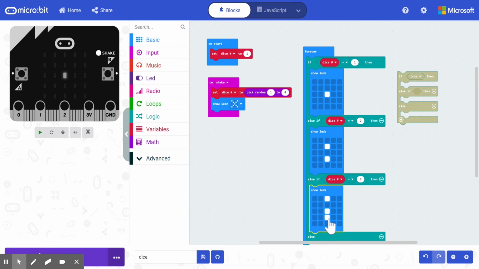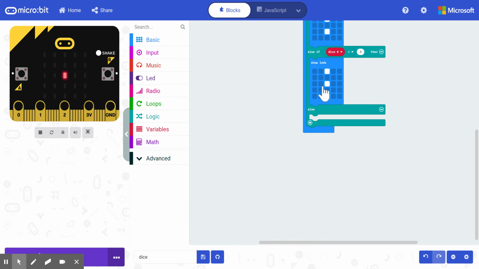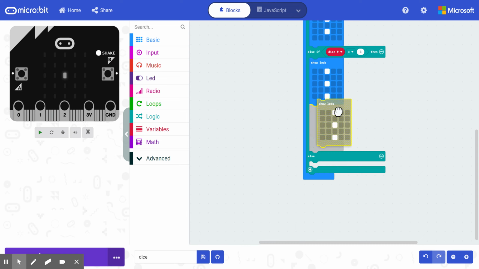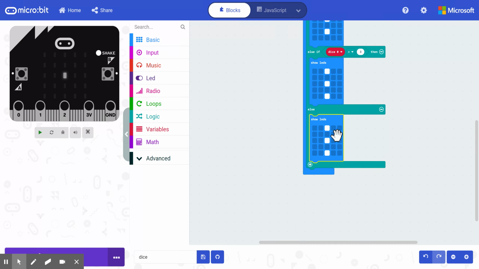You can write 3 however you want. You can go sideways or back. And then else is if it's not 1, 2, or 3, well, then it has to be 4. So I don't even need a condition. I can just say else, and I can make it 4 however I want. Something like maybe that. Yeah, cool.